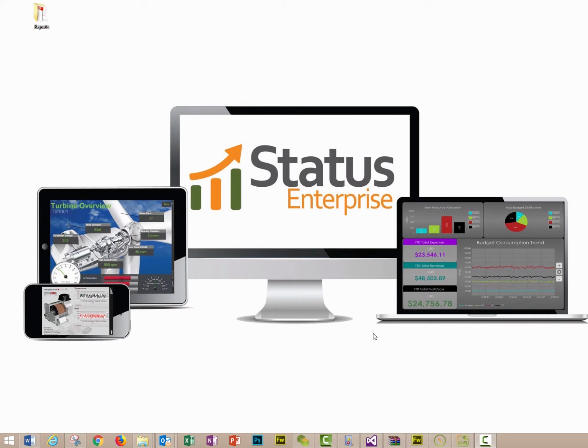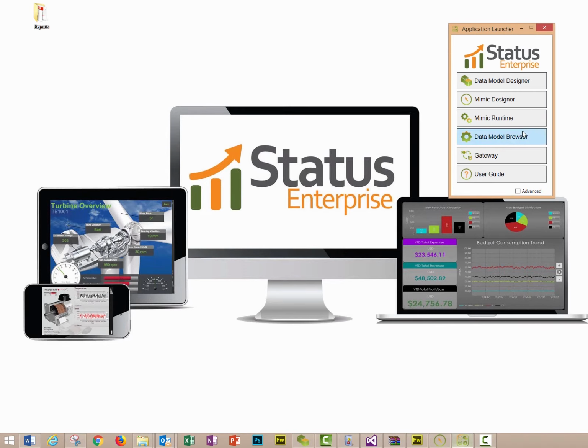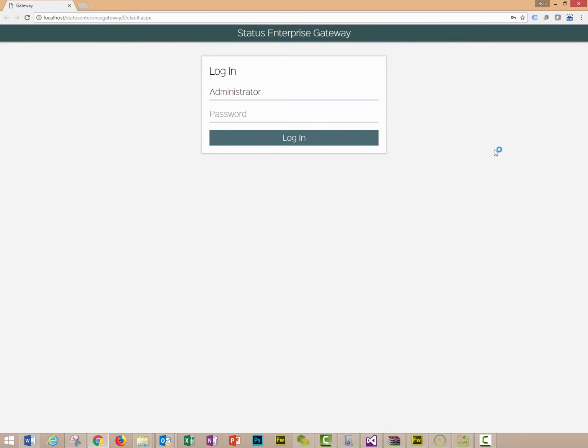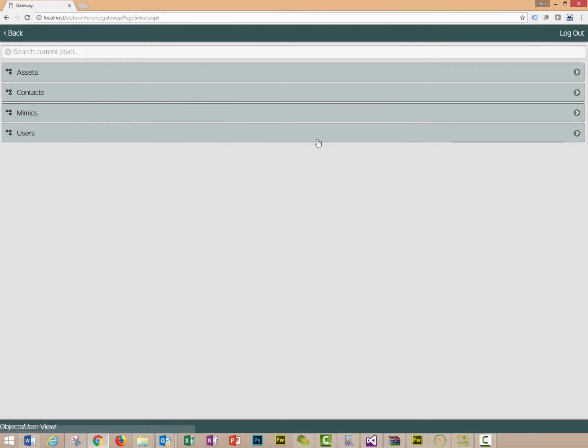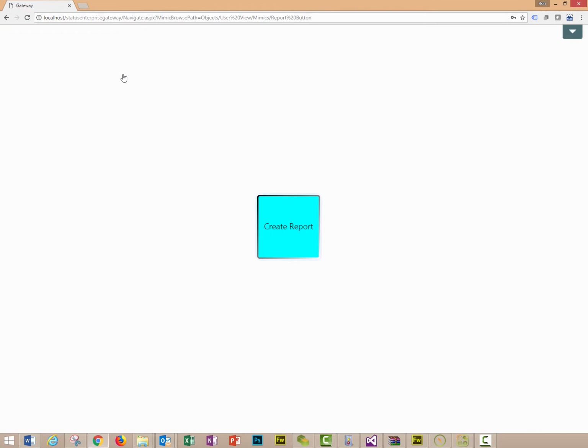Now, the Create Report button also works in the web gateway, so I wanted to take a quick look at that before we wrap this up today. If I open up my gateway, it will open my default web browser, which in this case is Chrome, and I can log in using my username and password, select the mimic that I would like to view. One difference you'll notice in the web gateway is rather than using the directory that you assigned during the setup of your Create Report button to save the files, your browser will download the files to your default download directory. Wherever you would ordinarily download any files from the internet using that particular browser, that's where these reports will go as well. Otherwise, it's the same process.